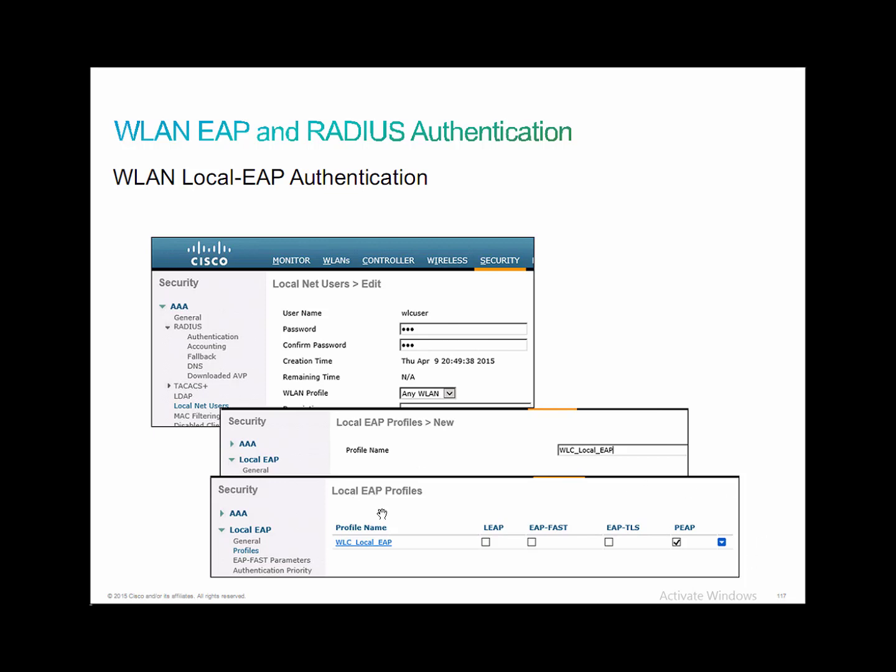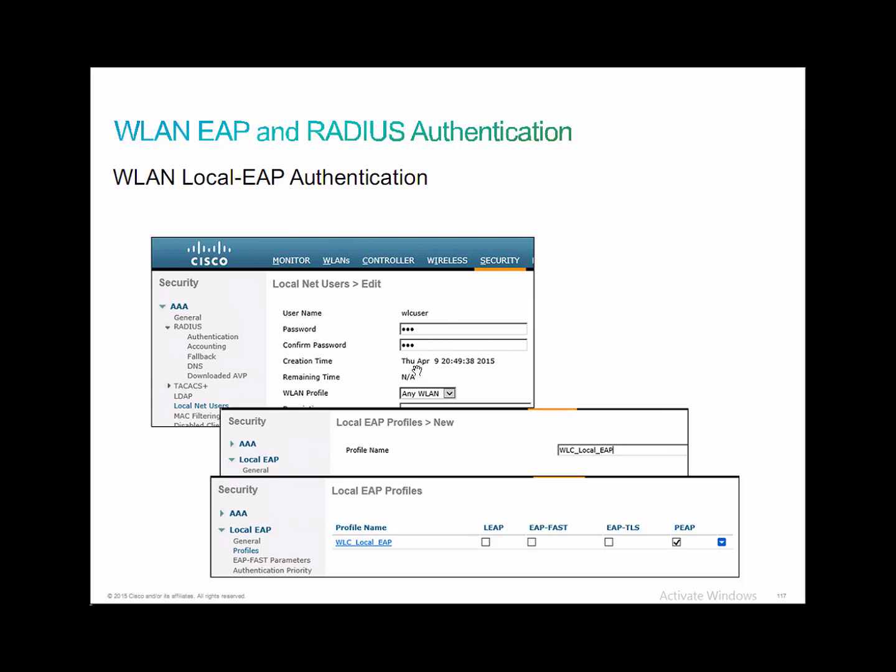You can see under the local EAP profiles, here's your profile, and then you create the credentials under the local net users configuration. That's under AAA local net users, and you can specify the profile that it's applied to. So you want to create the profile first, set up that configuration profile, then go and create the users. You can create the user with a username and a password, and we can restrict the credentials based on specific wireless LANs that they're connected to, or we could say this is going to apply to any wireless LAN. That's based on the profile, by the way.